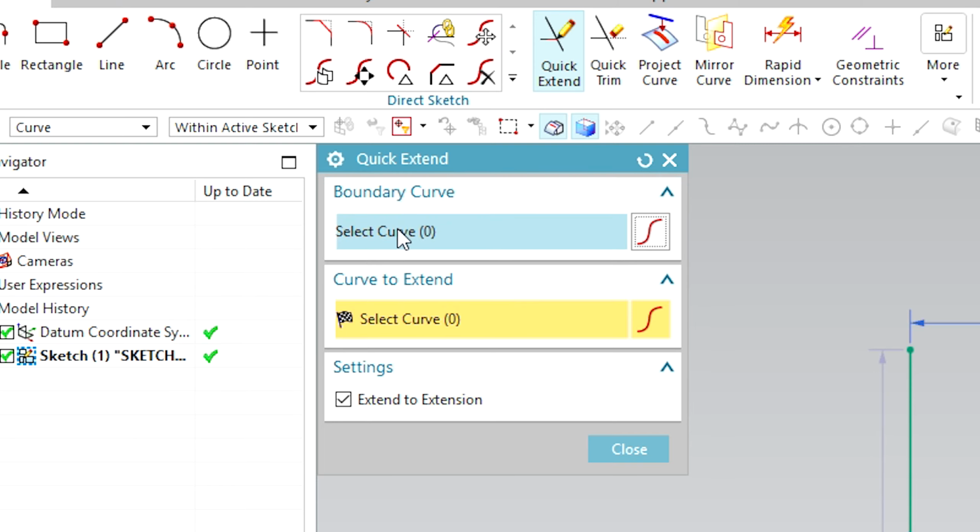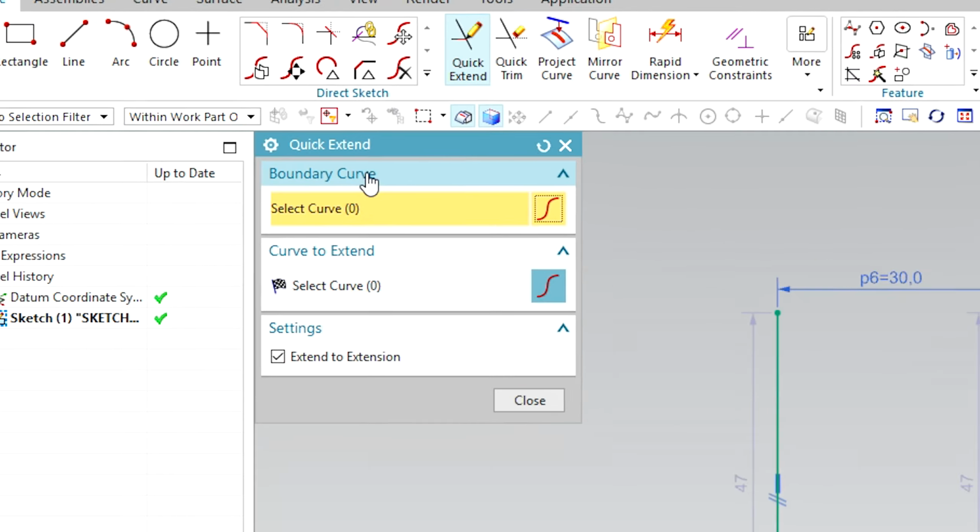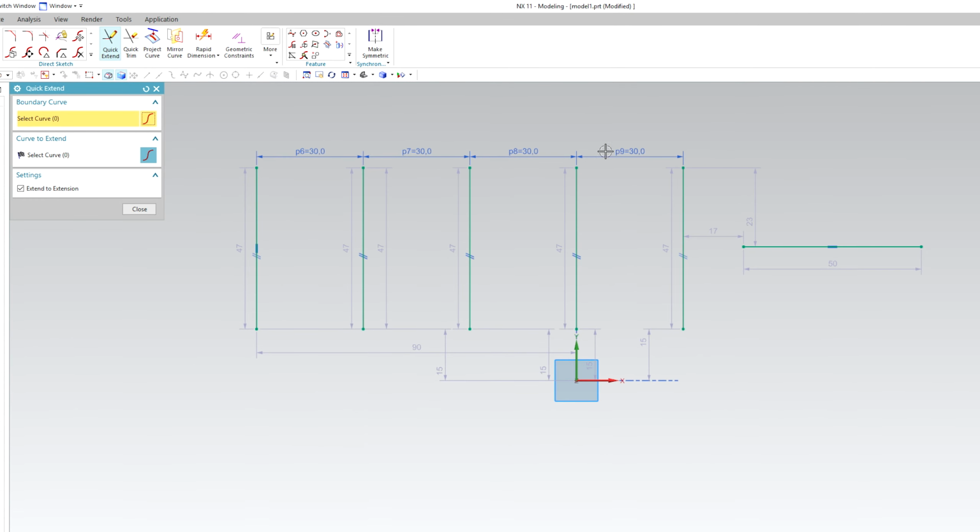So if we start by pressing here and then go to here. Over here we want to extend this line that I'm hovering over. We want to extend this line to here. So if I press here and then the middle line, then I set my boundary curve.